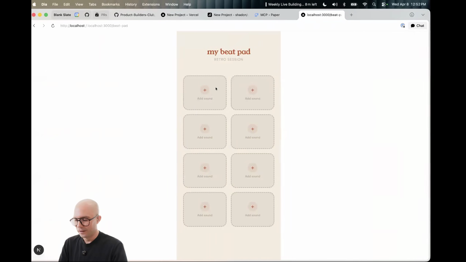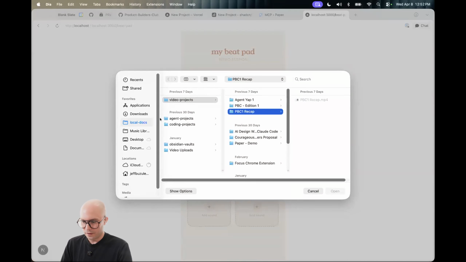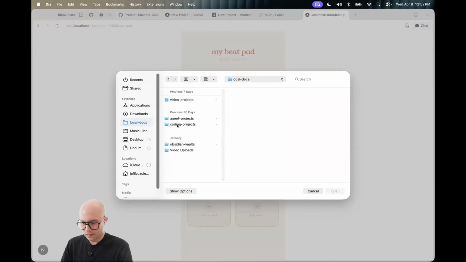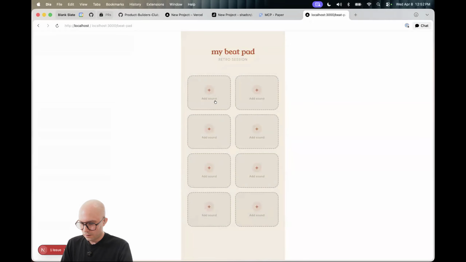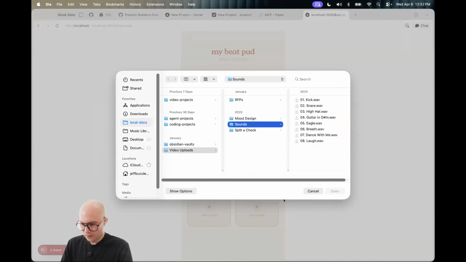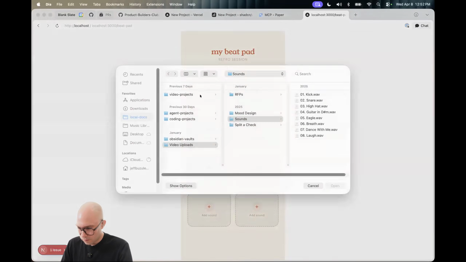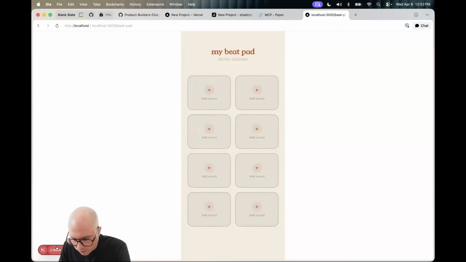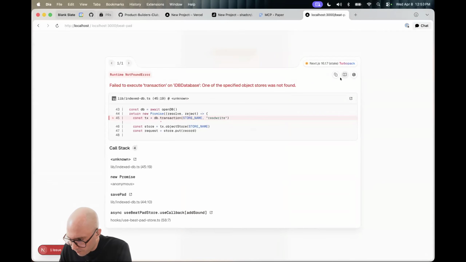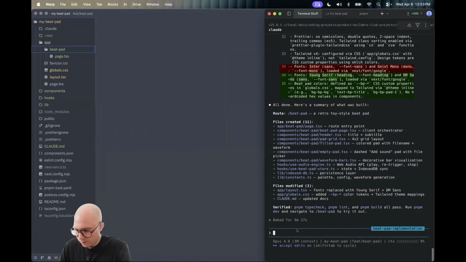While it does that, I'm going to go ahead and try to play some stuff. I have this little sound thing. Uh-oh. We have an issue. Let's try another sound just to see what happens. All right, we're getting an error here. So we're going to have that fixed. I'm getting an error when I upload a new sound, and it is below.